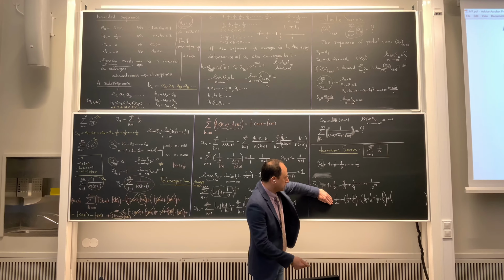For example, what will happen if r is one? Do you think that the series is divergent or convergent in that case? If r is 1, all the terms are actually equal to A. If r is 1, can you tell me what will be Sn? Sn means the sum of all terms, from the first term up to the nth term. The first term is A. The second term is A, the third term is A. So I am adding a bunch of A's together. How many of them? n of them. So this becomes n times A.